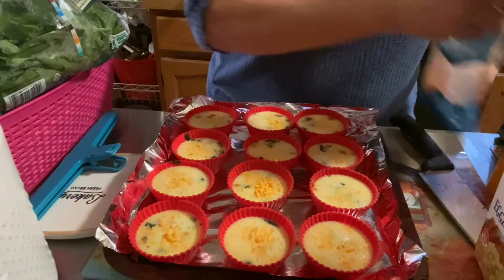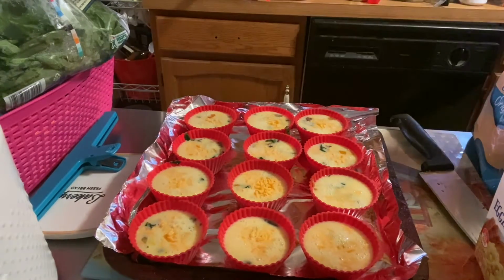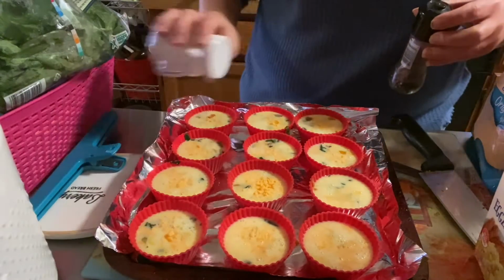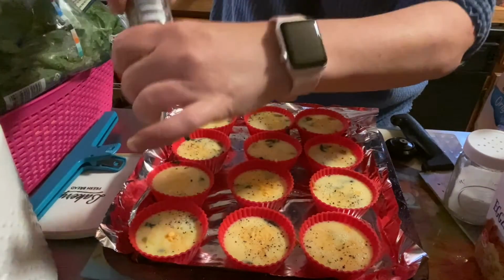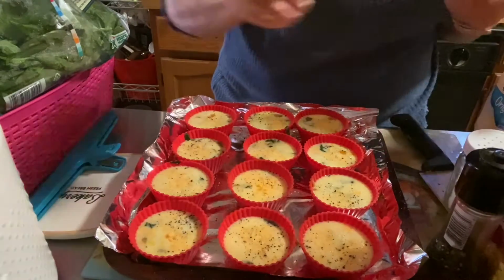Okay. Now I'm gonna season the top with salt and pepper because, you know, it'll bake much better. Even though my vegetables were seasoned, it couldn't hurt. Okay, we're going to bake these. I'm not sure how long they're going to bake because, again, it's my toaster oven, but I will let you know when we come back.